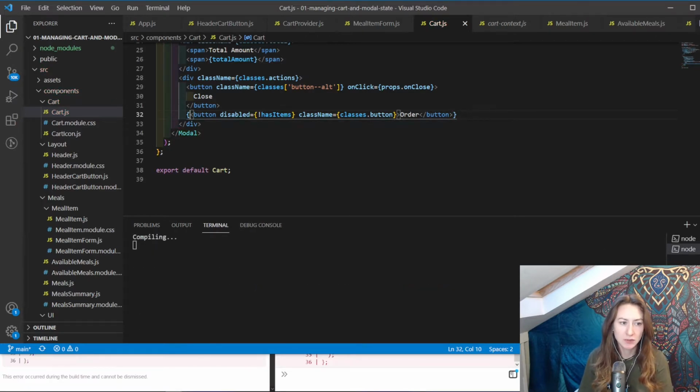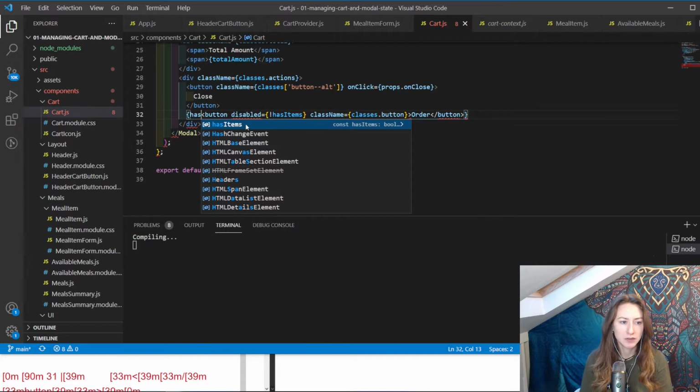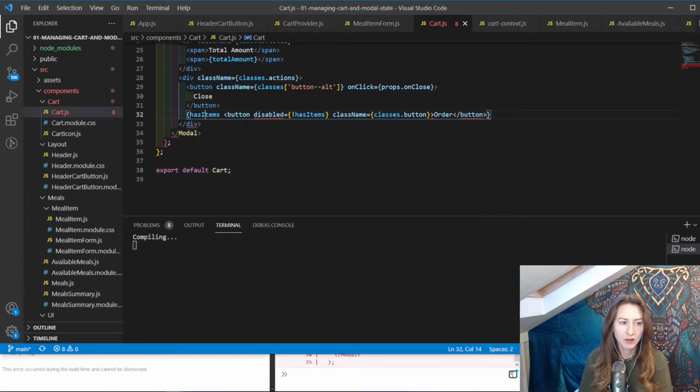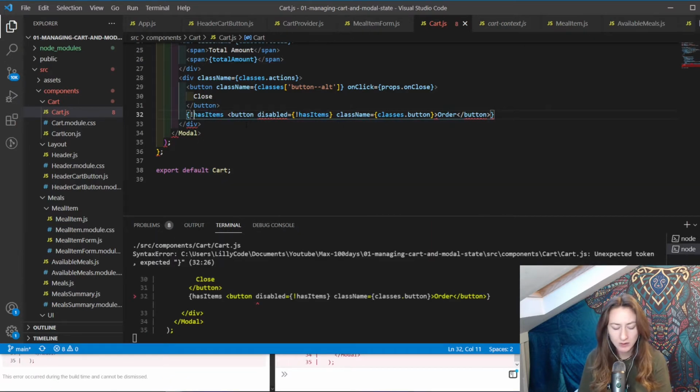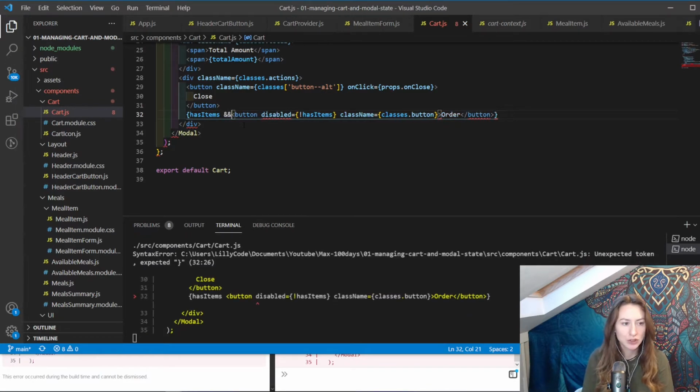So the way he did that was put this button in a JSX statement, and then he said has items. So if it does not have items, we'll add the not symbol at the front. Okay, no. If it has items, show this button.